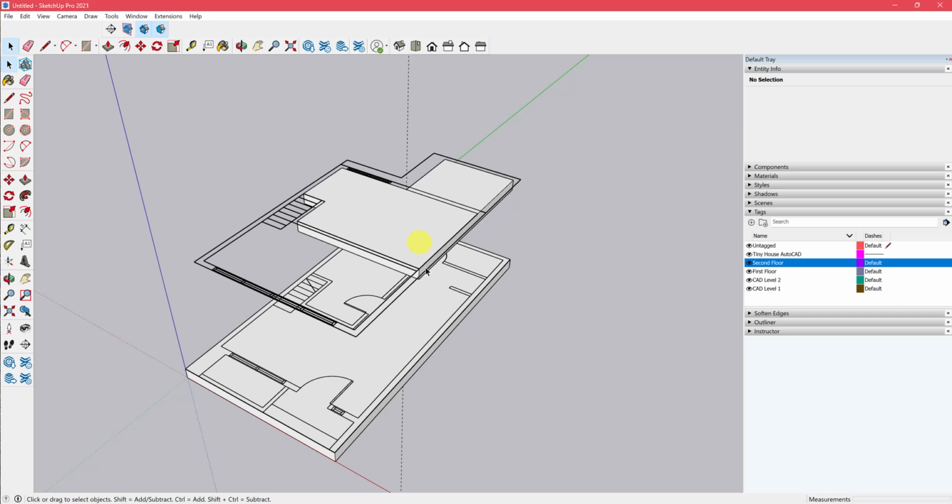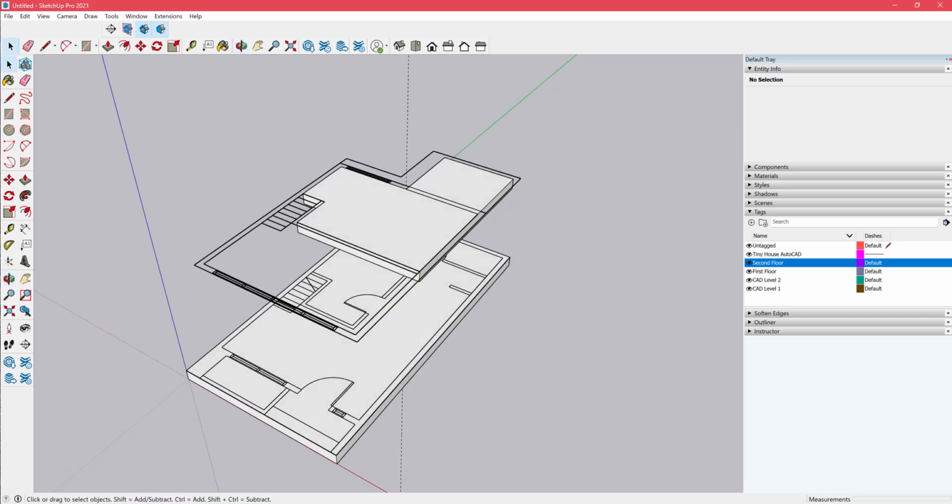So as Chrissy found last week, shout out to Chrissy, you can hide your AutoCAD file and then just go up to View and turn on hidden geometry, hidden objects, so that the AutoCAD file appears dashed. And then it's going to be easier to see what you're drafting over because your lines will be solid, whereas the AutoCAD lines will be dashed.